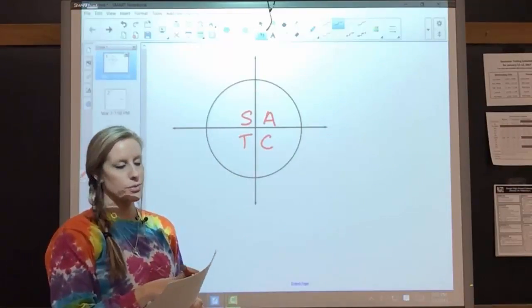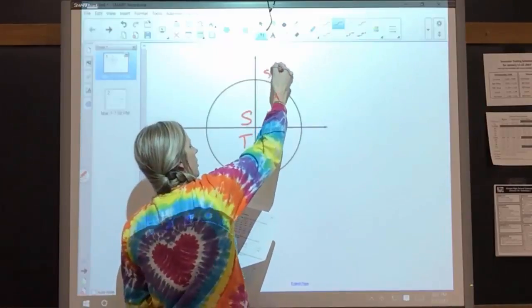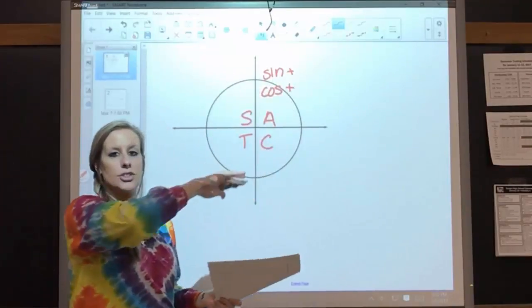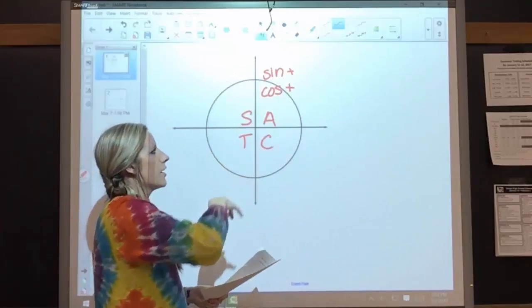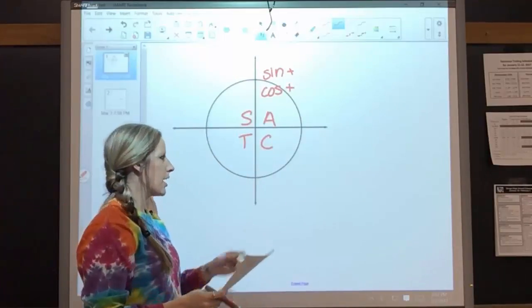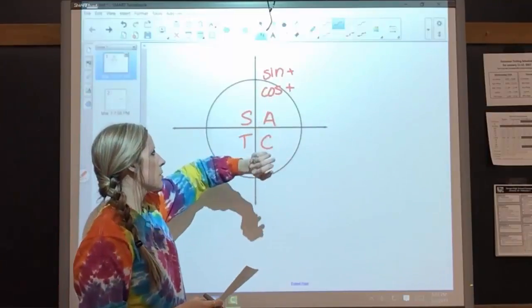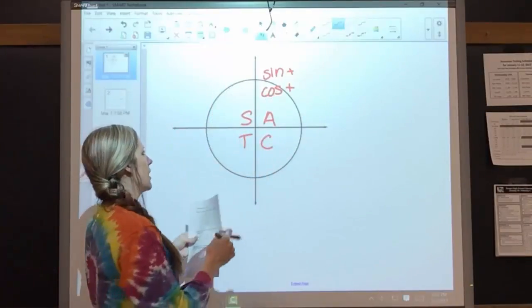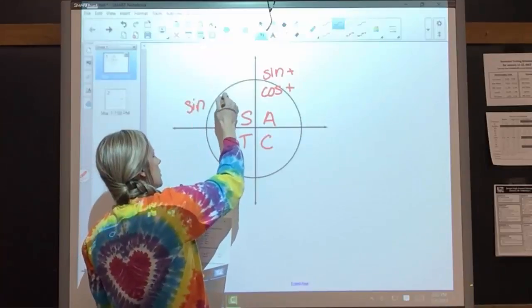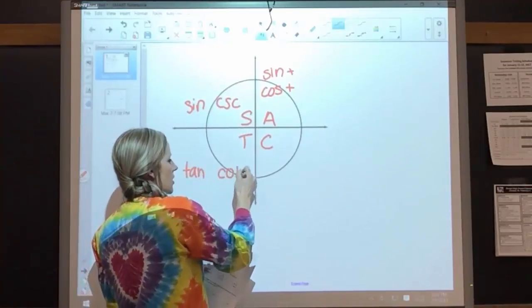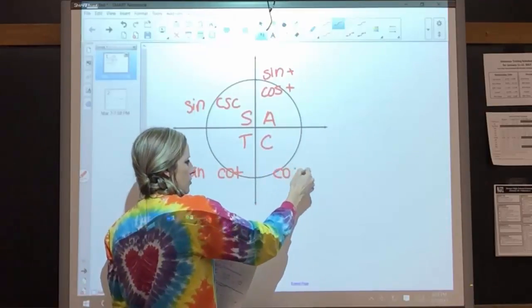These notes are for you. So if it helps you to write it all out, sine is positive, cosine is positive, and go through each trig function, then go ahead and do that. But if you know what this means, all functions are positive, sine and cosecant are positive in this quadrant, tangent and cotangent and so on, then I wouldn't write it all down.